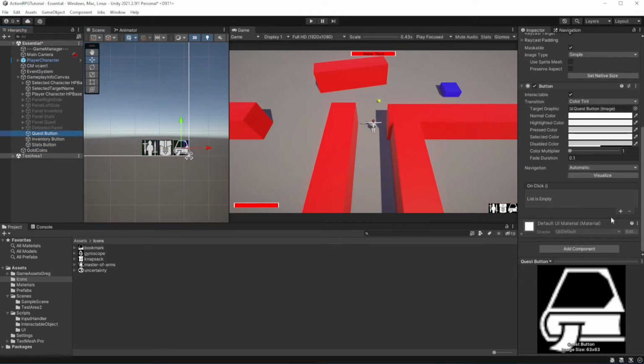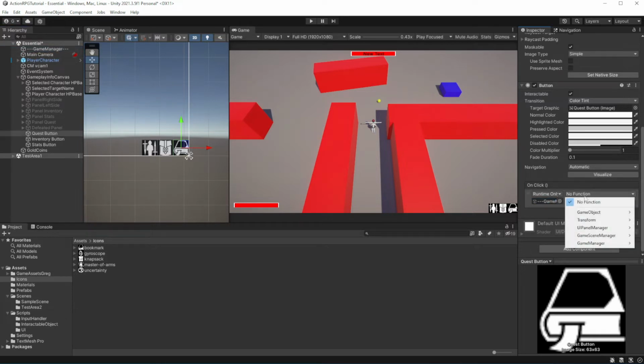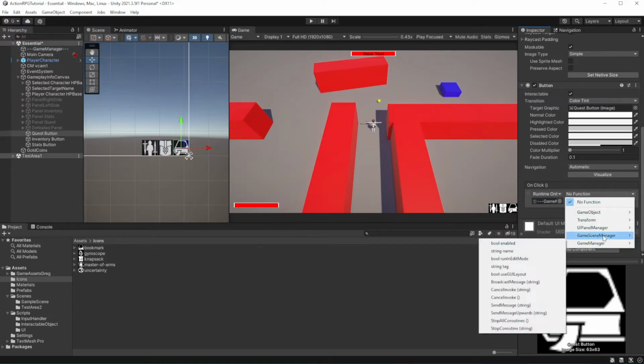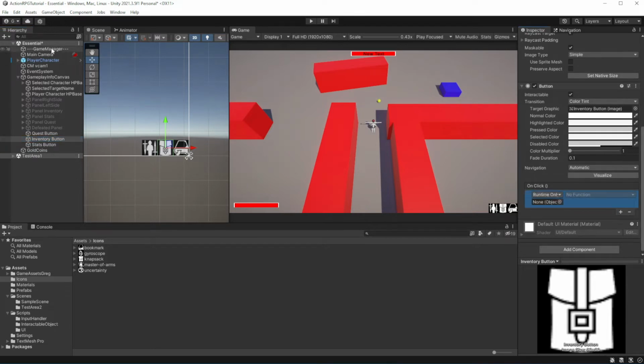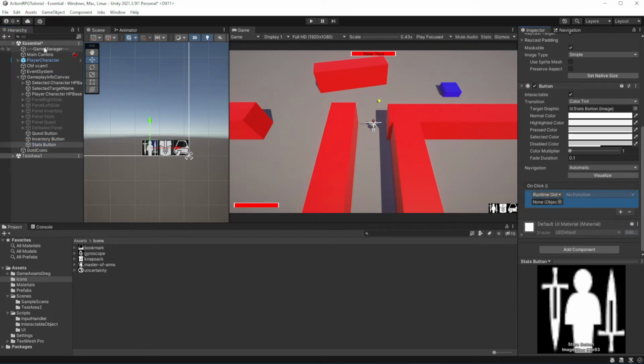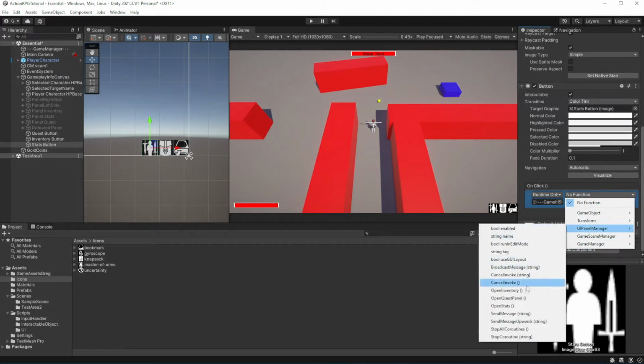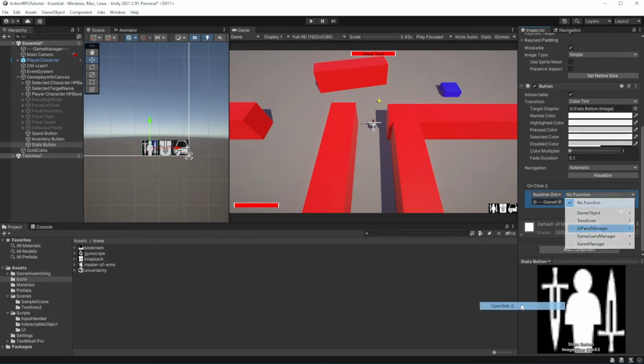Good, now we want to set buttons to open panels. Let's test this.